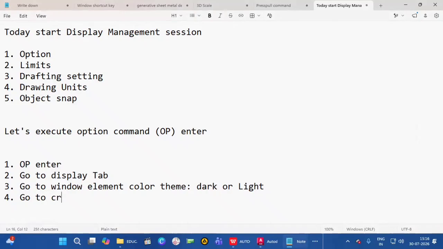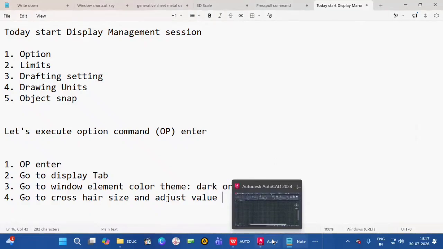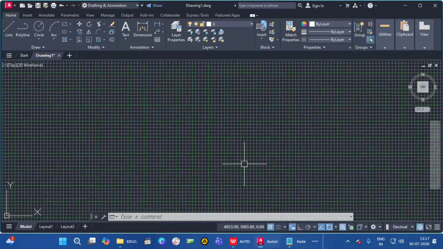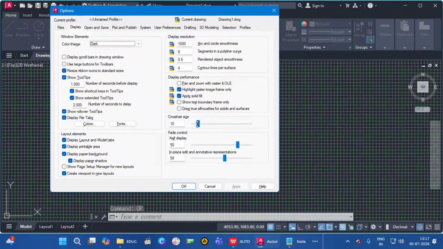Go to crosshair size and adjust value. Lower value decrease, upper value increase. 1, 2, 5, 10, 20, 25. Clear now? So what is the maximum range of crosshair size? Copy enter, up to 100.